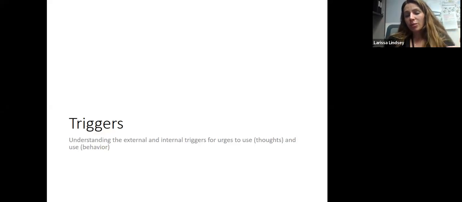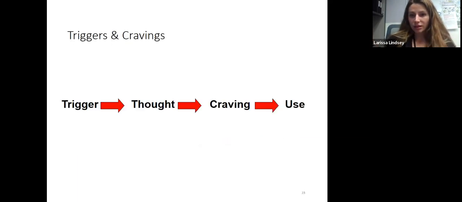Now let me go through a couple of the relapse prevention techniques that fall under the CBT umbrella. One of the core techniques that we always do is trigger identification. And remember that in CBT, we want the patients to become experts themselves. Our ultimate goal is for them to fire their therapist so they don't need us anymore, because they know how to do it on their own. So we want them to have a full working understanding of what their triggers are, internal and external, and how they're going to manage them when they show up, because triggers are lifelong. They're not something that stops.